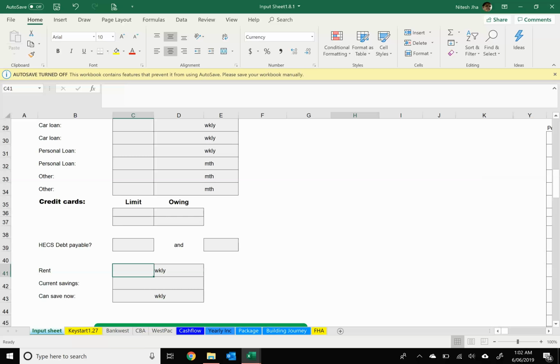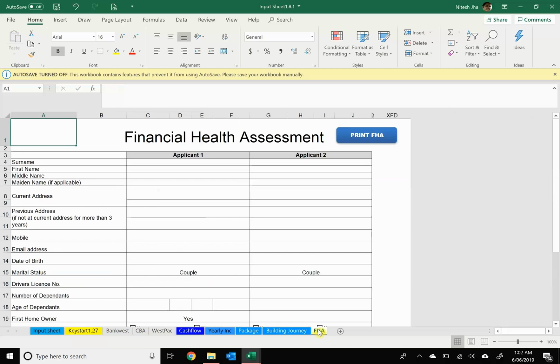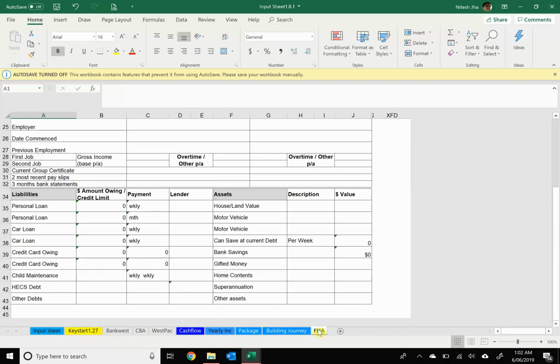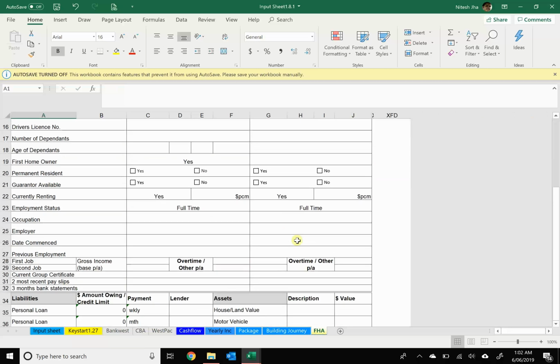All right, so let's say rent here, I put 300 bucks, let's say a fortnight, or 500 bucks a fortnight. Then I go to FHA, it doesn't do anything here. Essentially, currently renting, yes, and then there's nothing next to it.